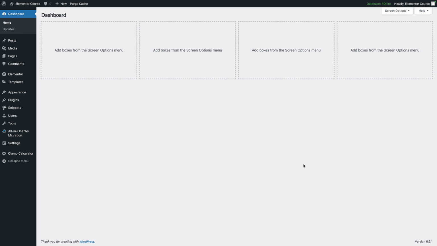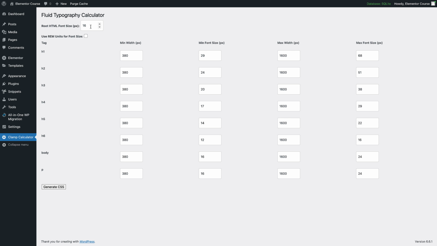If you followed our previous lessons, you'll understand that you need to go and activate certain code snippets. When you go back over to WordPress, you will now see a clamp calculator in your WordPress sidebar. Click that. Ensure that your root HTML is set to 16. Now, you can modify this if you want, but for the purpose of the course, we're just going to leave it set to the standard 16. Now, it doesn't matter whether you're using a H1 or a H2 tag, because all we're after is the exact formula, and we're going to stick it into our separate heading and text editor.